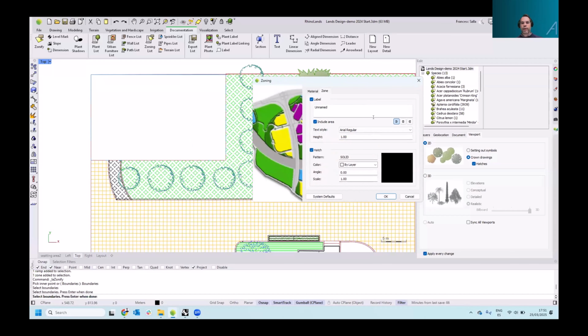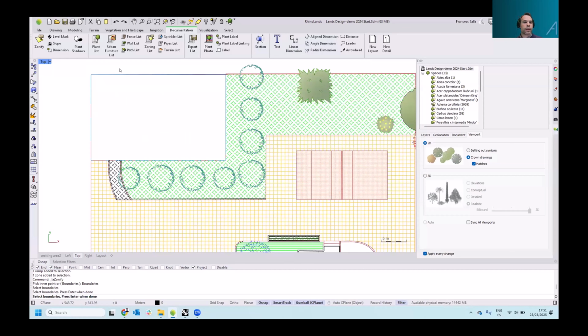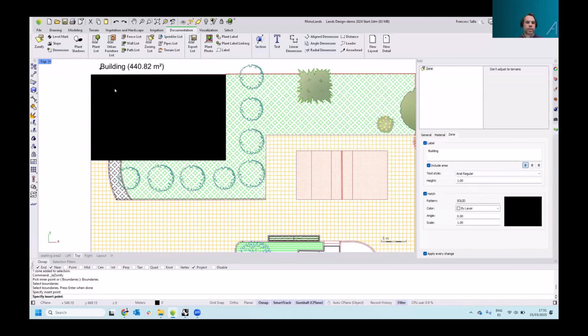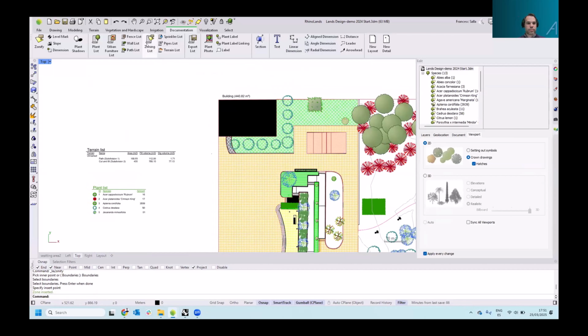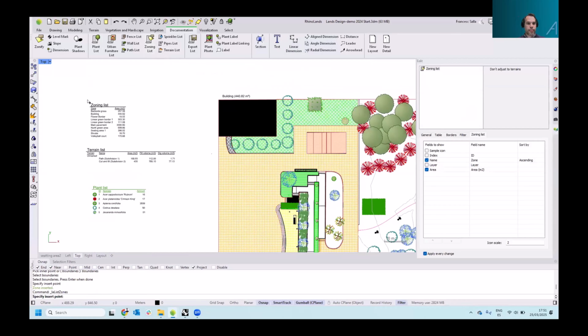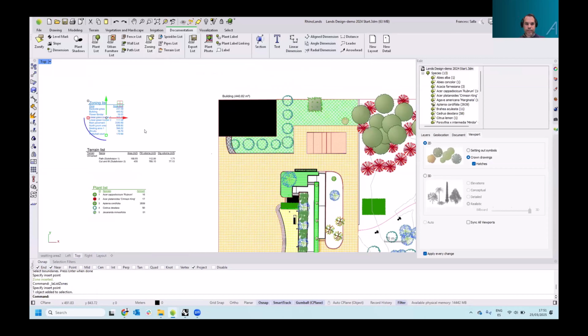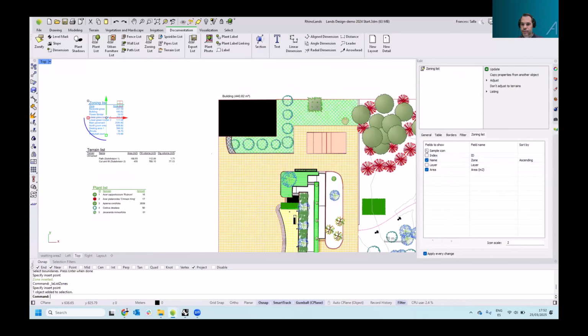And a new zone will be created here. I can call this building, imagining that we have a building here. And now I can select the position of the level. And now I can also have a zone list as we did before. Okay, if I select this zone list, I can maybe show also the sample icon.